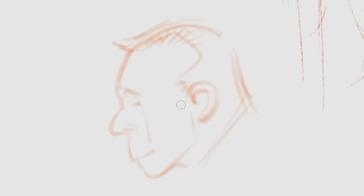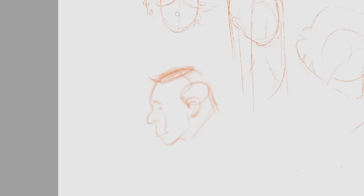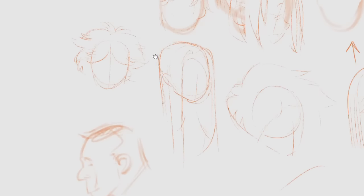So keep that in mind, the hot spots for hair are really these two zones. But really, it's the top. It hangs out at the top.